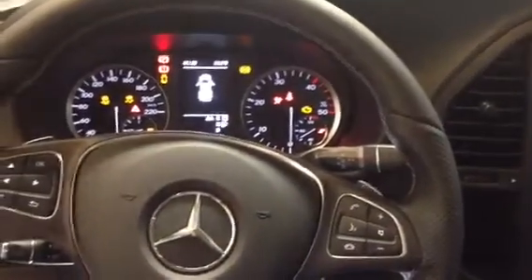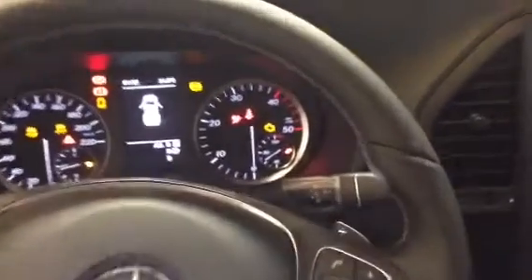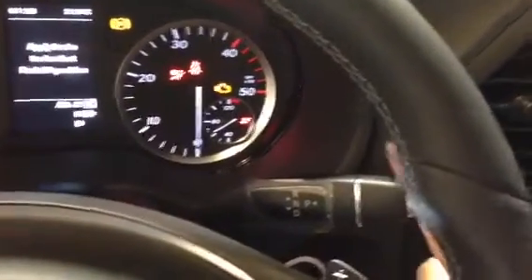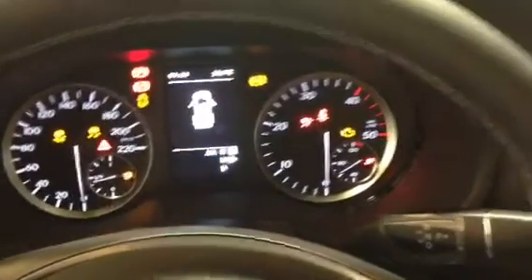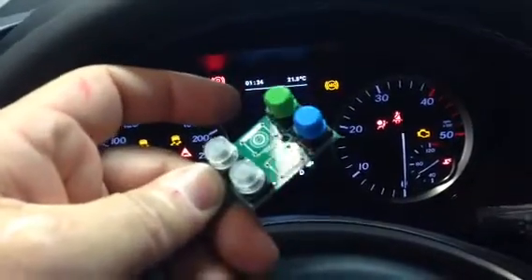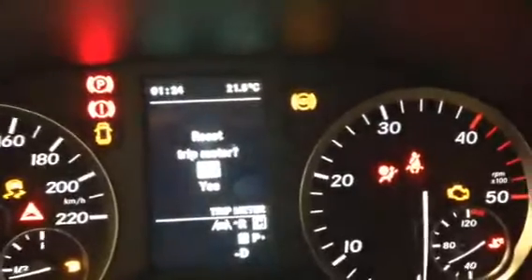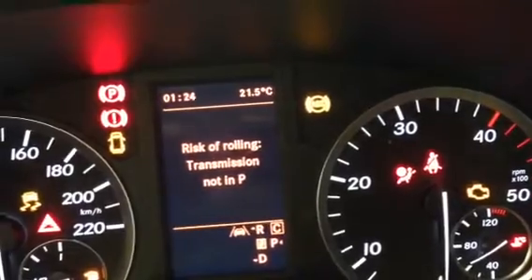Hello, I'm going to demonstrate the new Mercedes V-Class and VTOW type with the gear selector with a full CAN bus gear selector. This is the original gear stalk — when we press the foot brake we can operate park, reverse, and all functions. Now using our gateway, you can use any simple four buttons attached to our gateway, and by pressing the foot brake we can easily press neutral, park, reverse, neutral, and drive.